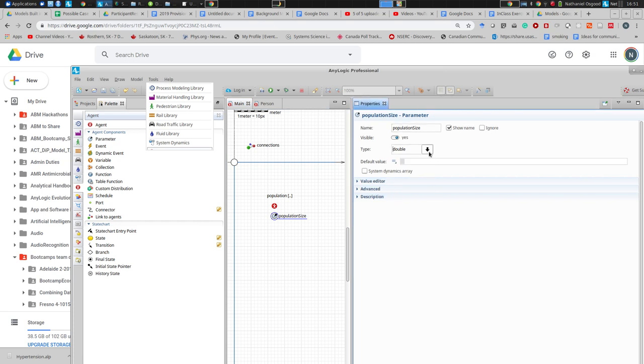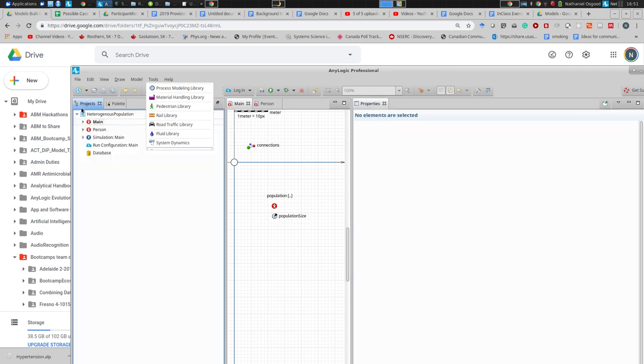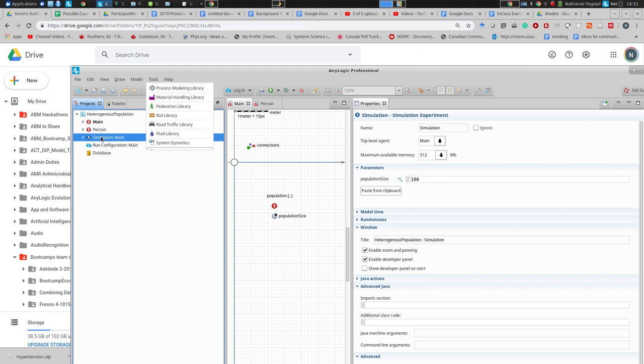So if we pull it down, it's called an int. Int, okay? And its default value would be 100. If I don't specify it, make it 100. By default, if a scenario doesn't override it, make it 100. Great. Okay. Nice. Now, if you'll notice, if you go to the simulation, now it can specify the population size.